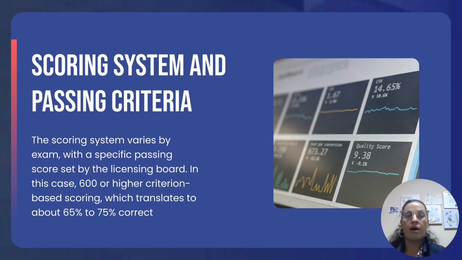So that does happen, and that can happen, and that will happen because that's how it is. They have different versions of the test, and some are harder, some are easier, and so for each person it could be a different number that you need correct. But a lot of times, again, it's around 65% or higher, okay? 65% or higher. So 65% of 140 is 91 questions correct.